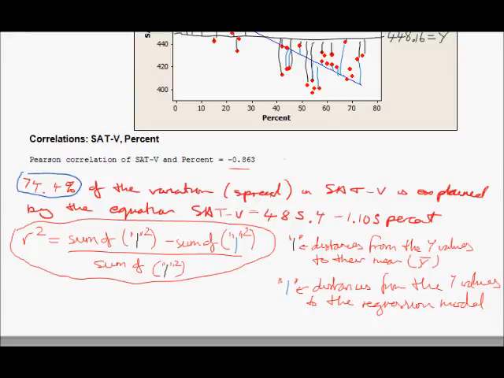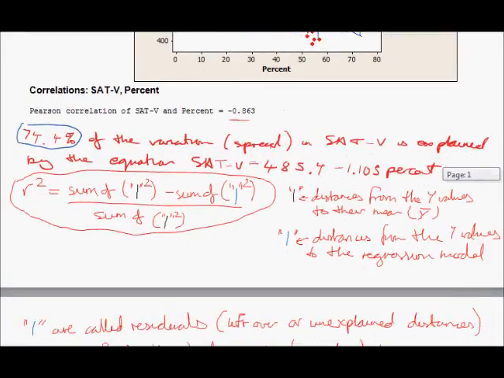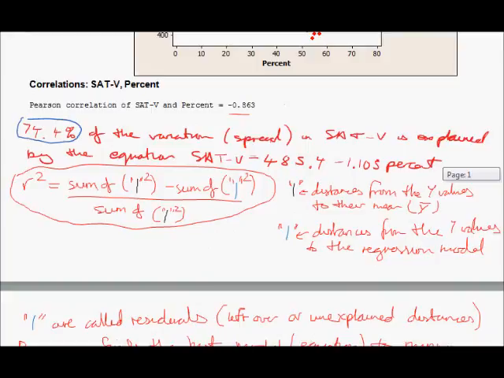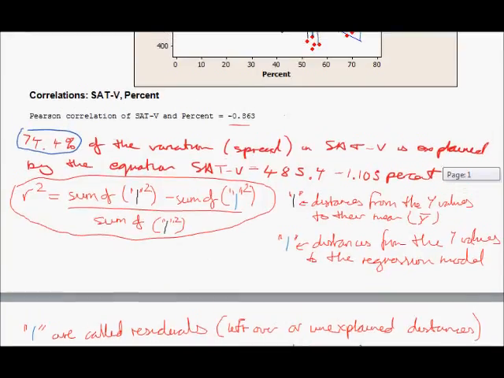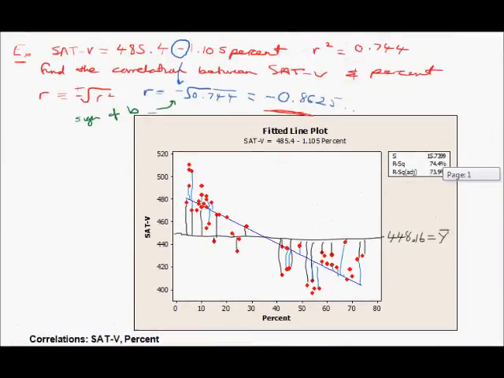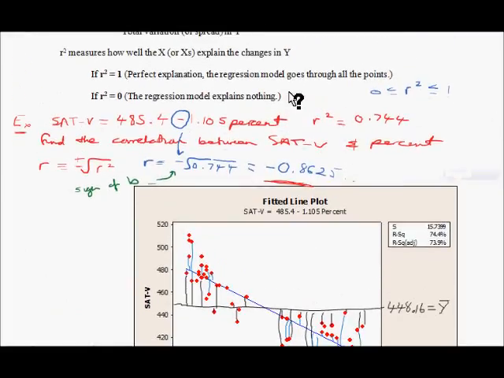So don't worry about putting values in for the blue lines and the black lines, but hopefully you get the idea of what it's doing, of how it's trying to calculate this r squared value. One thing we'll finish with that we had up earlier: we said that r squared equal to 1 meant perfect explanation, and r squared equals 0 explained nothing, and r squared went from 0 to 1.